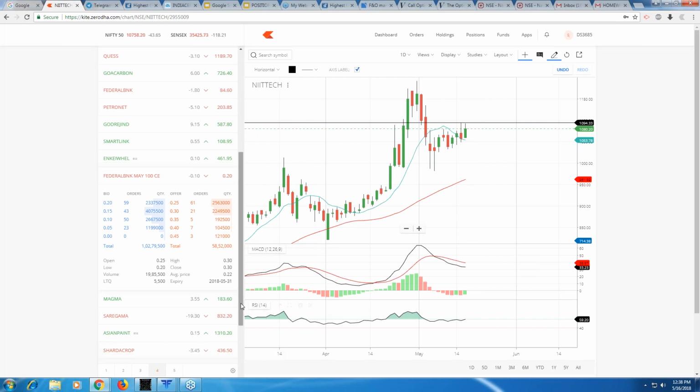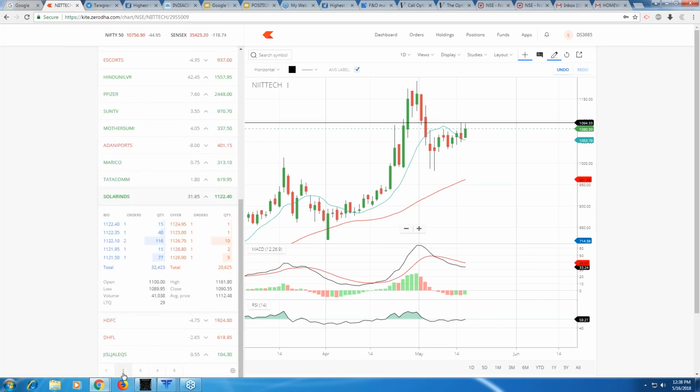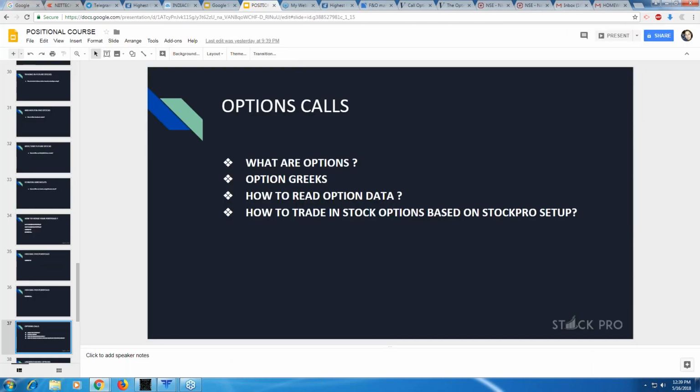Okay. So I hope it's a bit more clear, but if you have a doubt, I'm going to take it up and help you understand options a bit better. But I think it will need a lot of time and a lot of effort from your own side to understand options, right? So I have showed you how you trade based on support and resistance. You have to go through the option Greeks. Options will take time, so learn, watch videos, and that is how you will be able to create good trades in options. So with this, I'm closing this one. I'm going on to the next slide. We'll meet in the next video.